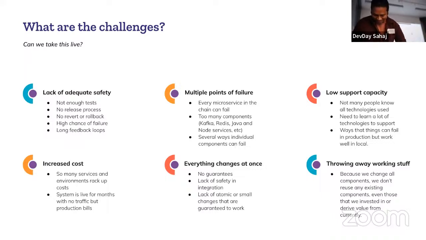There's a mountain of challenges. Maybe it's time to look at what problem we wanted to solve in the first place. So we can figure out, do we actually go through and solve all these challenges and then take it live? Or could we look at some other problem which is easier to solve, which maybe we can get to production faster with? So we want to understand what we want to solve, what problems kind of exist. So maybe the first problem I'm going to bring up is not going to be the first on your minds. It's not an engineering problem at all. Does anybody want to guess what the first problem we saw was?